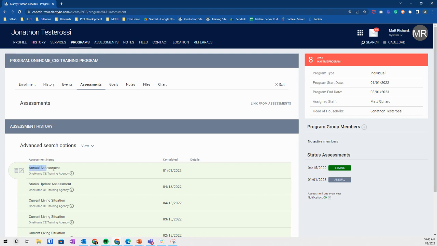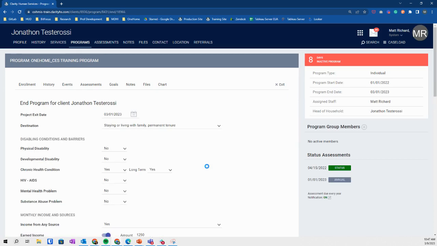And then we also collect annual assessments at the anniversary of their project enrollment date. So plus or minus 30 days from 1 year and every year thereafter that they're enrolled in the program. And then finally, we create exits when they stop participating with the program or they no longer need assistance from the program. And all of these data collection stages are snapshots of their situation at the time you're creating these or gathering that information for each data collection stage.